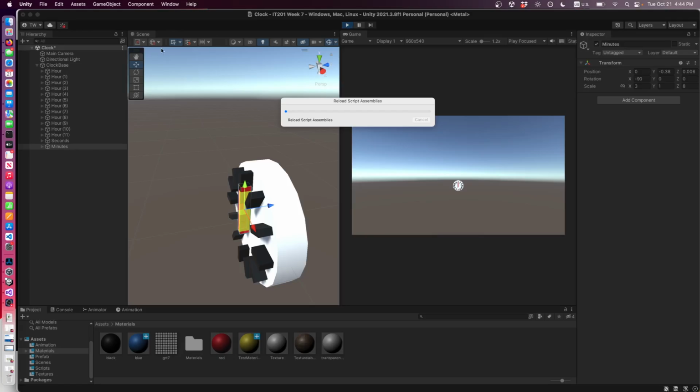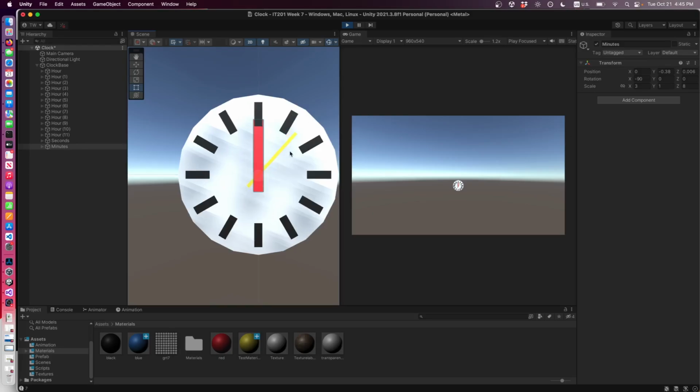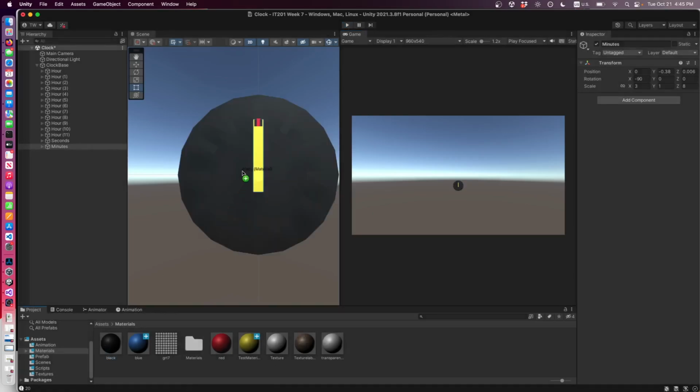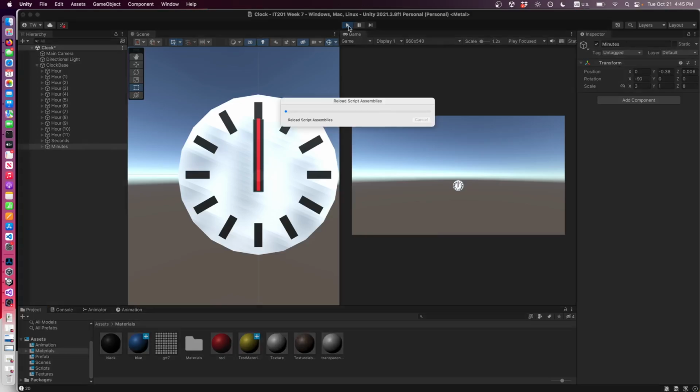Okay, let's see it work. Let's see that it works. No, I added the color by mistake to that seconds handle, so let's change it back. I didn't want to add that color to you. I just want it to be on that. Actually, when I see it, that's kind of a bad choice for a color. You can barely see it. Let's try this. Okay, that's a bit better.